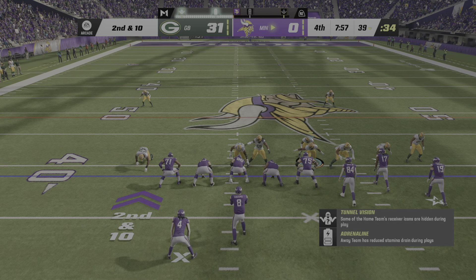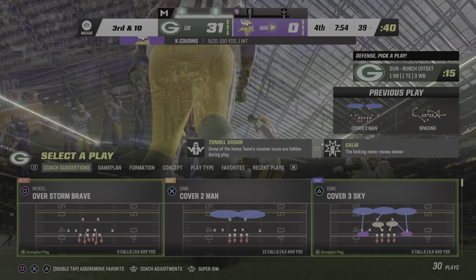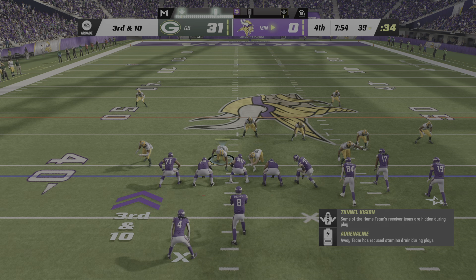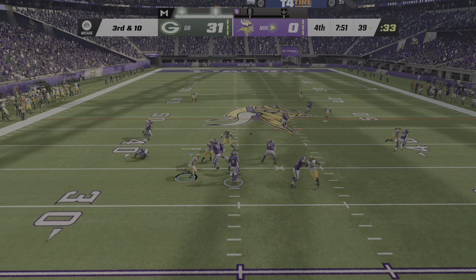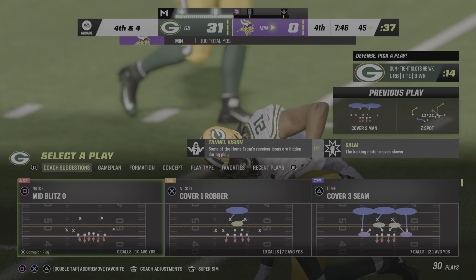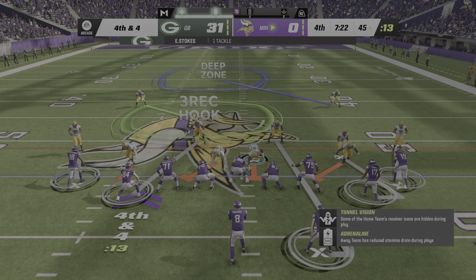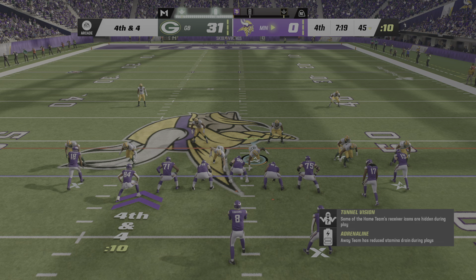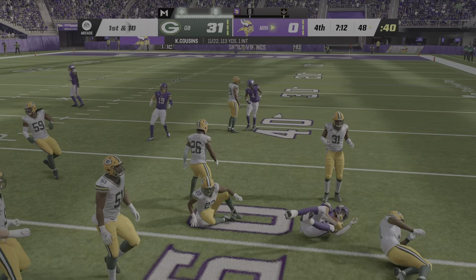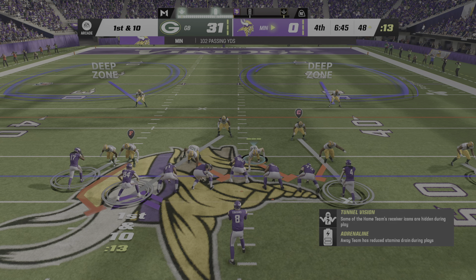Still at the 39 on second and 10 — Cousins — and that'll be incomplete. Another play that's painted the picture of this game overall: it's been a blowout continually fueled by big turnovers and an inability to advance the ball. Adam Thielen is open, and he's going to come up a few yards short, brought down at the 45 — a gain of six, making it fourth down. They've got to try it — he's back to throw, he's got his tight end Smith, and he is going to pick up the Vikings' first down to keep the drive alive.